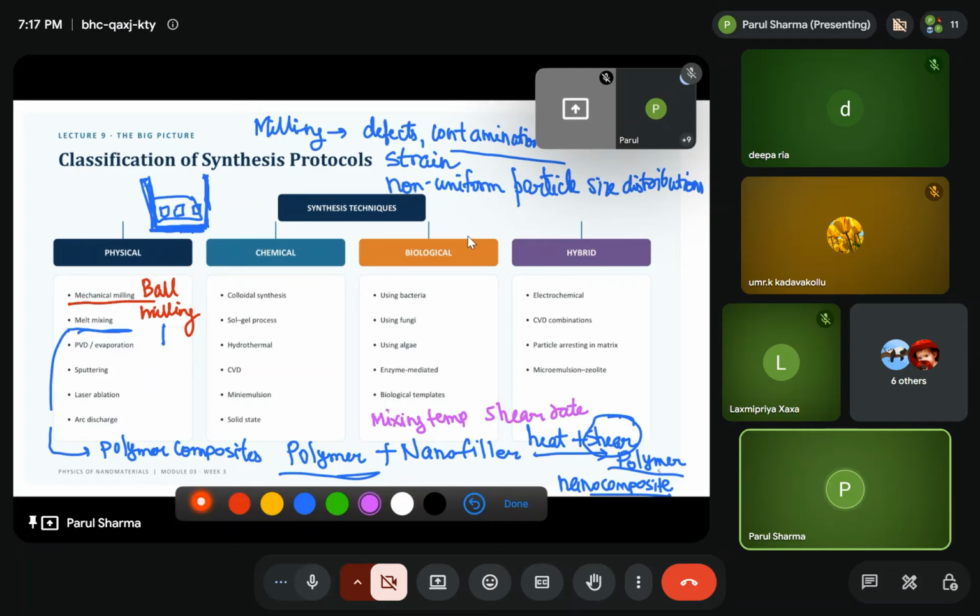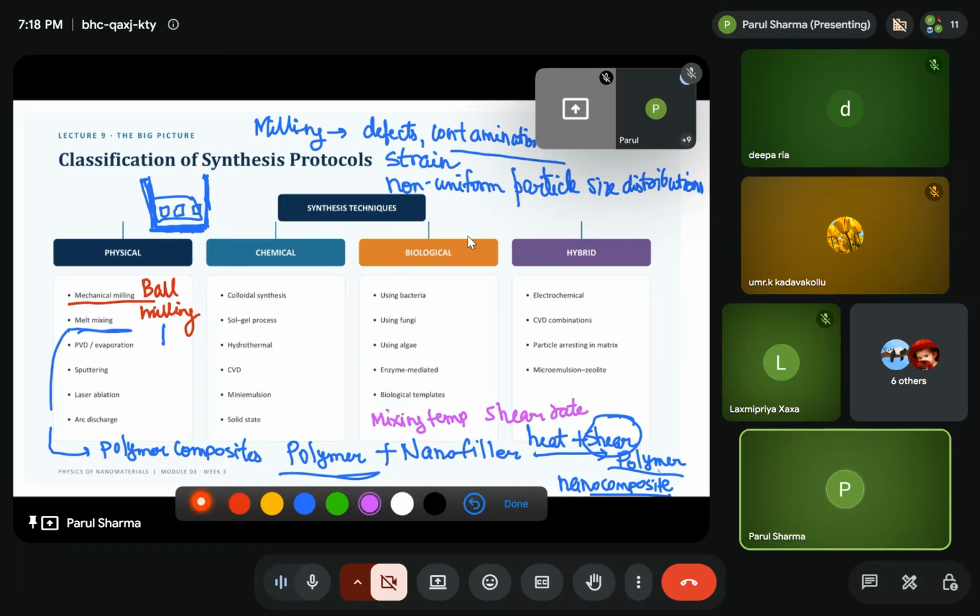So what are the advantages of this process? It is a solvent-free process. In ball milling we need some solvent in which the milling is happening; it needs some environment for that process. This is simple, relatively economical and solvent free, it is easily scalable for industrial production, and there is no need to synthesize the nanoparticles during the mixing process.